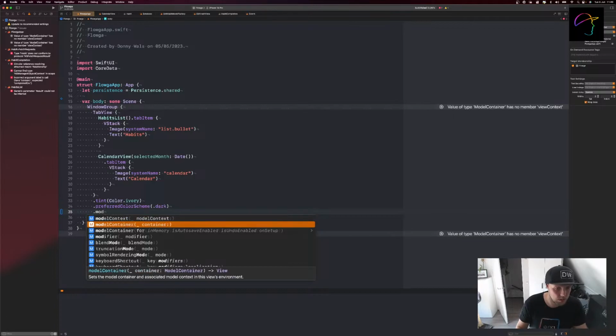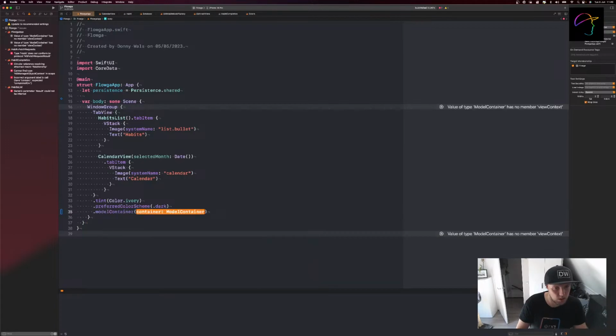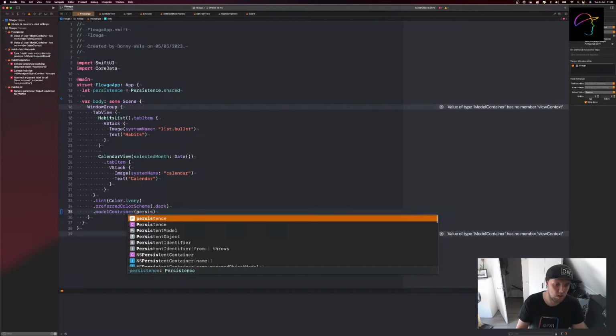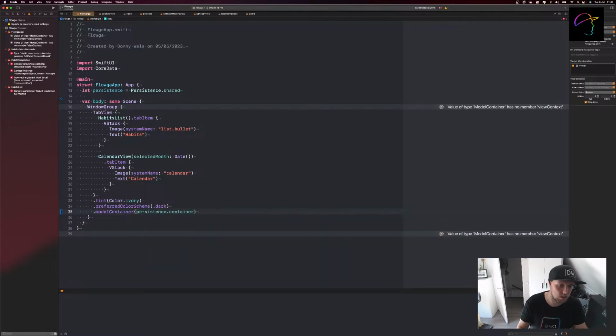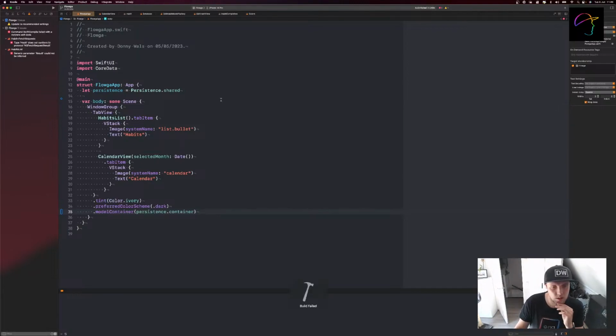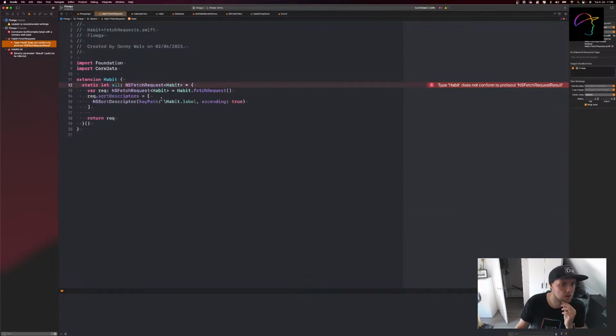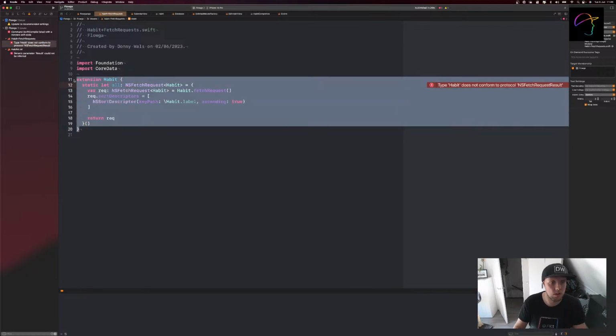We would inject a model container system associated. Okay. So our model container is on persistence dot container. So we can do that. That seems to work. We don't want this.